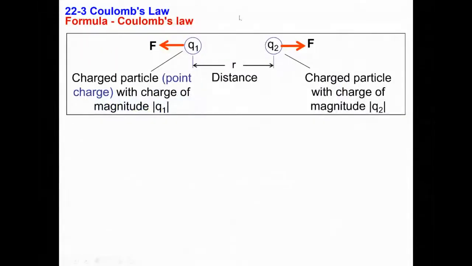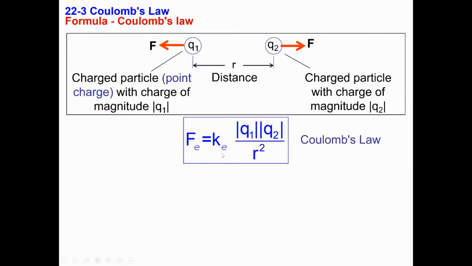Okay, so let's write it ourselves. Let's assume one object has charge Q1, one object has charge Q2. The distance between them is r, and let's assume they are similar charges, either both positive or both negative. He came up with this equation that the magnitude of the force is equal to a constant K, which is Coulomb's constant, times the magnitude of the charge Q1 times the magnitude of the charge Q2 divided by the distance squared. Okay.